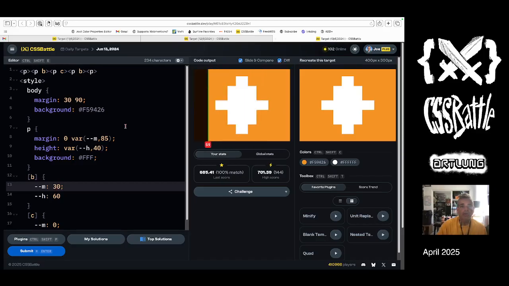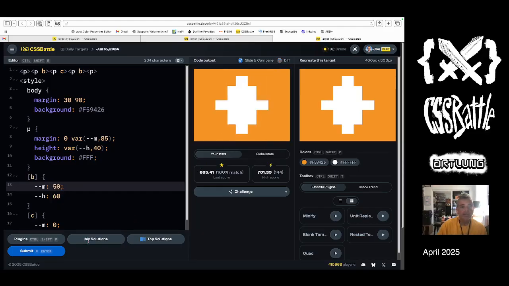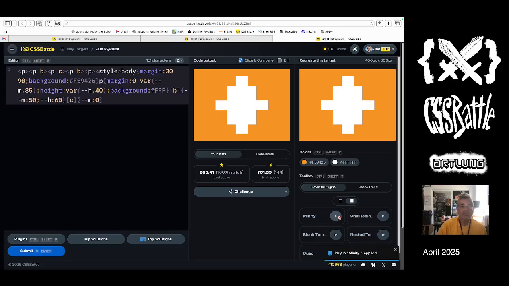Okay, 3 and 4, 5. And then let's go ahead and preemptively minify and submit that version. So now we're not setting any widths, but we are setting margins. We have to set something to control the sizing on those things.